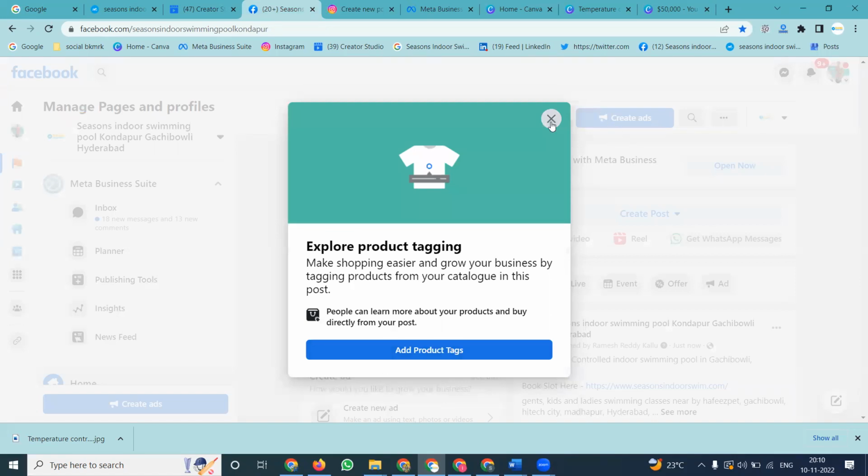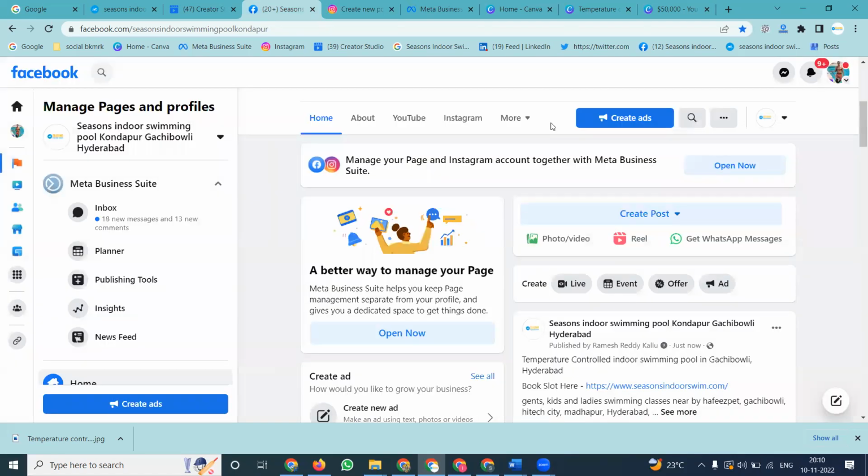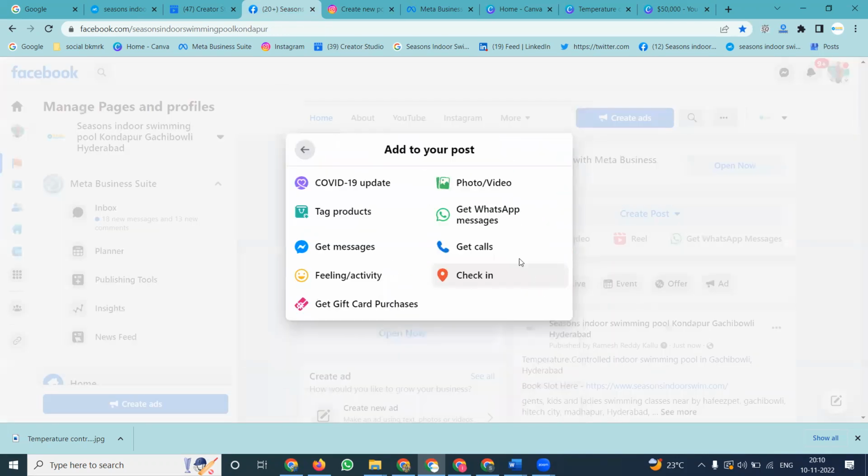So that is the reason: in Create Studio, no WhatsApp button, nothing will be there. But in a Facebook page there will be a separate WhatsApp button. When you click here, selecting for business post in Facebook page, there are a number of options: get call, get message, get WhatsApp. So how to get the leads in Facebook? The WhatsApp option, call option, message option, we can compulsorily use. This is a better feature compared to Create Studio and the option here.